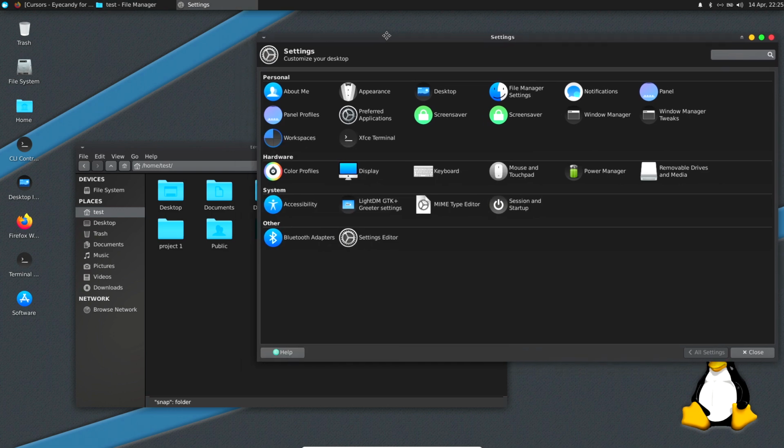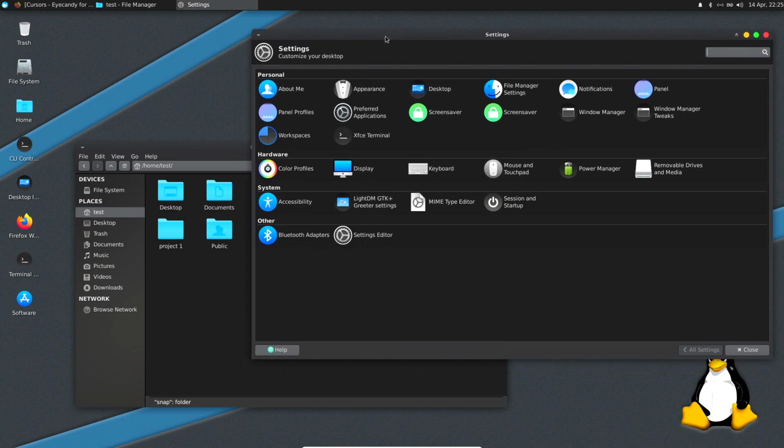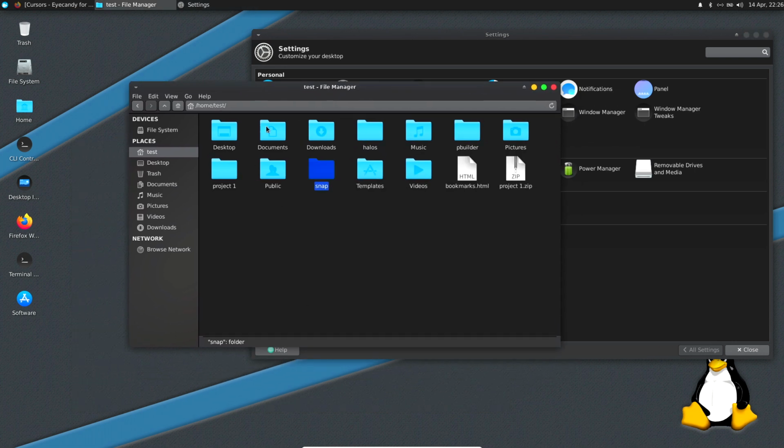And I went with a dark theme because dark is, you know, what's in nowadays, but they also have light themes and all that. I will have links down below to the xfcelook.org page, so you can just download the variants of those themes that you want. But I went with a dark theme here, so this is basically how it looks.